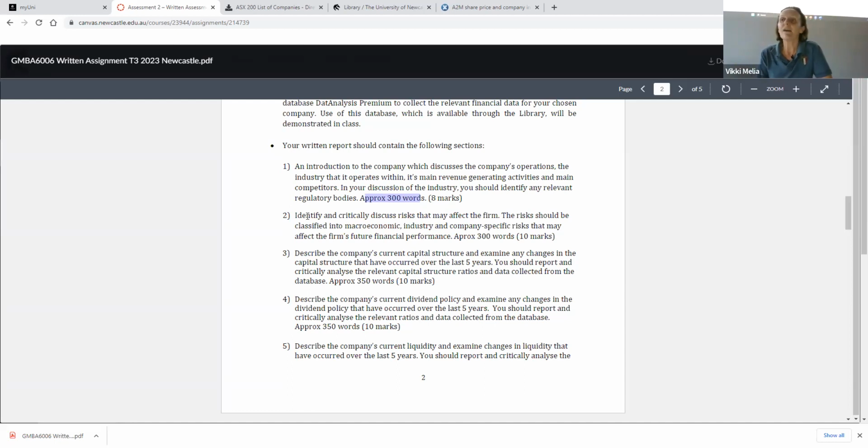The second part, I think, is actually one of the toughest parts to do, which is to try and identify the risks that that company faces. This is where you might want to do a bit of research online, because someone else may have already looked at that company and looked at risks, or there could be news articles that have come out recently about risks that companies are facing. And I want you to think quite broadly.